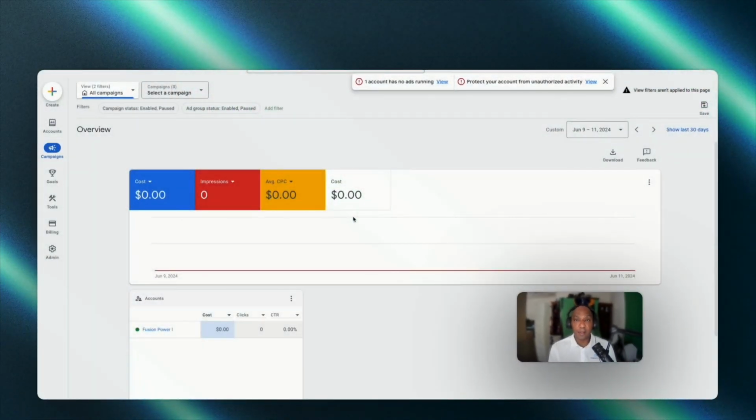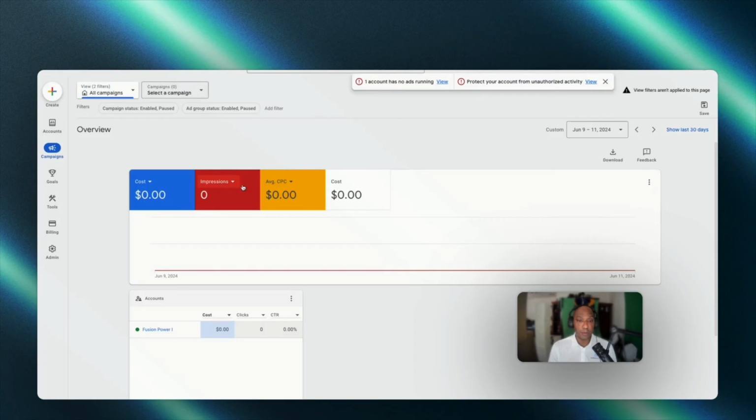So listen, here we are at the Google Ads dashboard, and pay very close attention to this because it's very easy to get overwhelmed by the Google Ads software experience. The main thing I want to talk to you about is cost metrics versus performance metrics. You need to be able to distinguish the difference in order to wrap your head around what's going on in this platform. If we take a look at the blue box, it's cost metrics, and the red box, it's performance metrics, right?